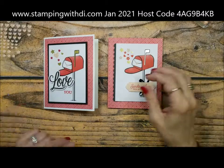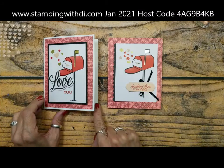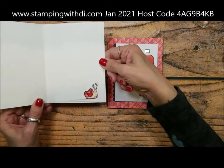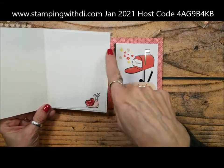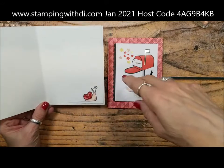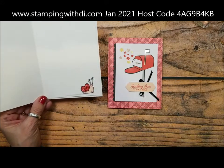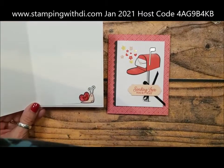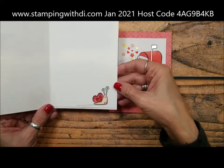So super, super fun. What I did was I wanted to decorate on the inside. So I took another piece of basic white thick and I stamped the little snail. So he's on the inside, and then you can write your I love you on the inside. I stamped him with the Memento, colored him with the Blends. And I did use a gel pen to put a couple little dots on his shell, just to make him be super cute.